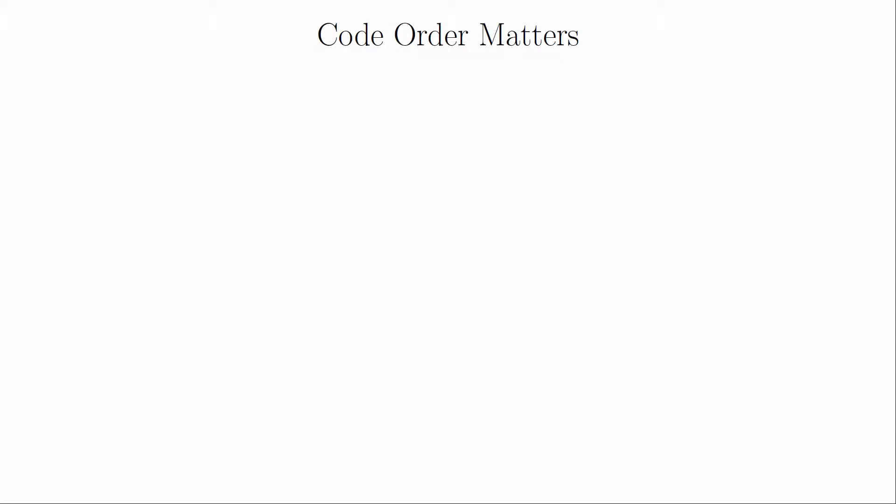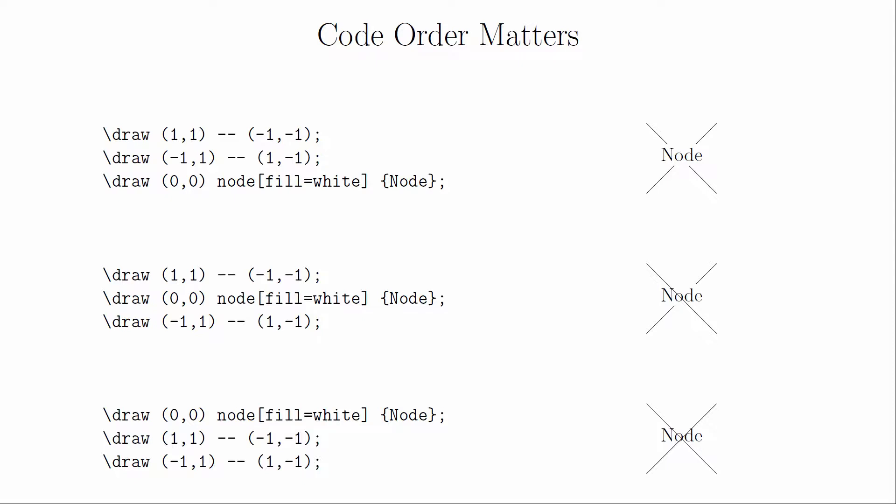This is a good point to talk about how TikZ images are put together. TikZ is executing the drawing code from top to bottom. That means that the order of the code matters. If we have multiple objects drawn in the same space, the one that we want on top of the pile should be the one that's last in the code. And this will probably get through most of what you need to do in TikZ. But if this was the extent of your knowledge, you may find that your diagrams are just a bit plain. In the next video, we're going to take a tour of the many options that you have that can change the look and feel of your TikZ images.